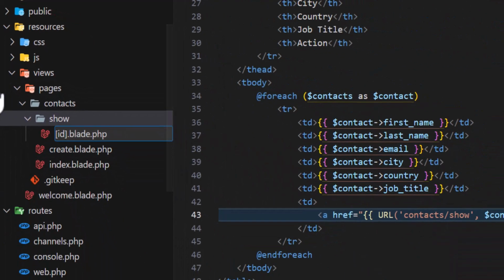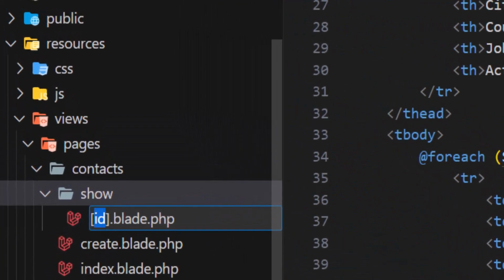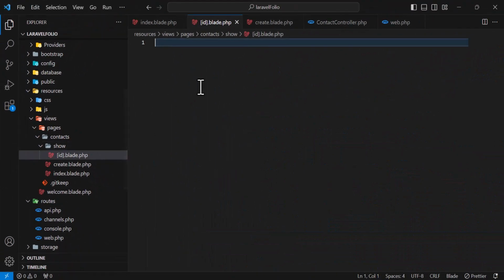So we are going to contacts, as you guys can see, then show, and then we will send the parameter. So this is the id which we will get as a parameter.